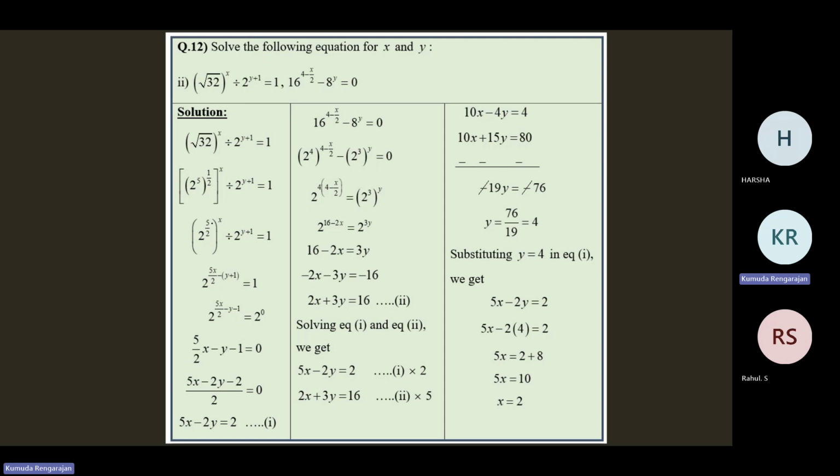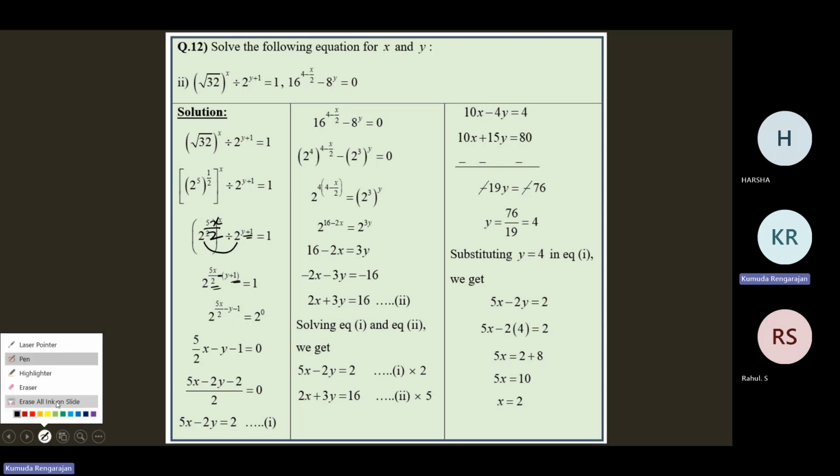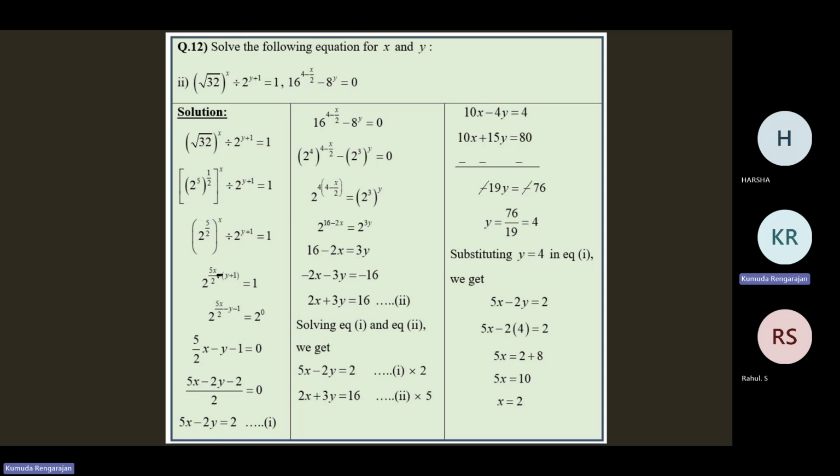See, I told you, you can write this as 5x by 2 straight away. That's what you see here. This is y plus 1, you can see it here. And it's division, bases are same, so we subtract the powers. There's a minus here. It's very faintly visible, but there's a minus here. Is equal to 1. So when you open the bracket, minus y minus 1.